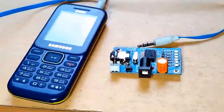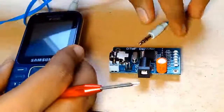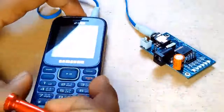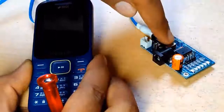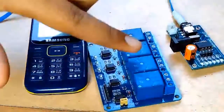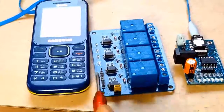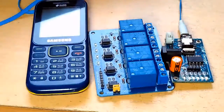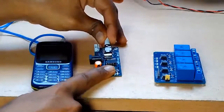First we require a phone which will act as a receiver. I connect the jack cable into my phone, and the other output goes into my DTMF module. Whenever somebody calls me and I receive the call, if that person presses 1 I will hear a tone — that audio signal will be transferred to my DTMF decoder, which will decode it and produce the corresponding output. Now here is our relay. First we will connect the control signals to the corresponding relay input signals. The receiver part is complete, so we take the output signal from the decoder to the input of the relay.